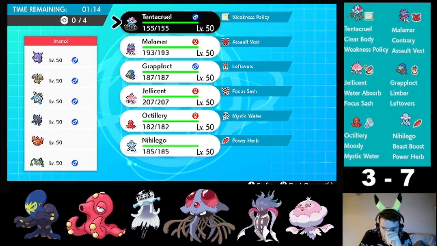So Malamar Grapploct is actually not terrible here. Jellicent and Octillery, I really want to try and get the Trick Room off of Jellicent and Octillery. Problem is, my team sucks. See, Nihilego would be so good. Nihilego obviously is a very powerful Pokemon. We're trying to use it as little as possible because we want to showcase some of the other tentacle Pokemon in the meta. Tentacruel obviously amazing as well. I love getting the Trick Room strat off.